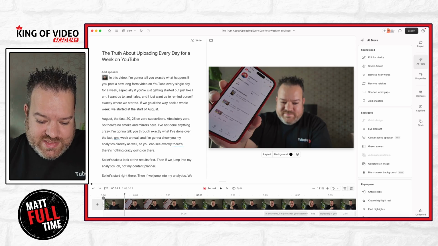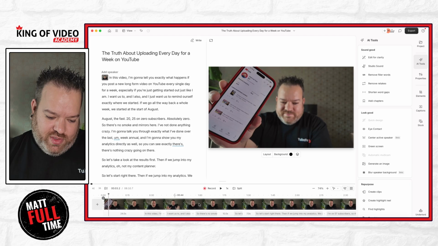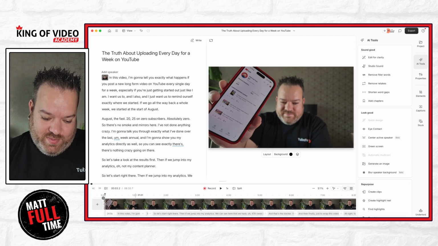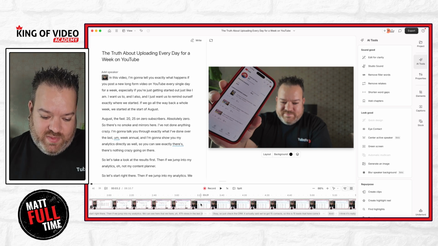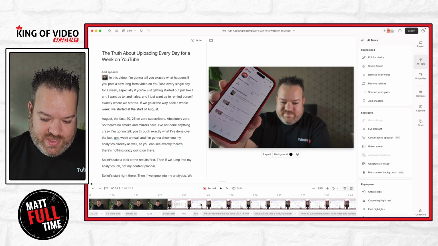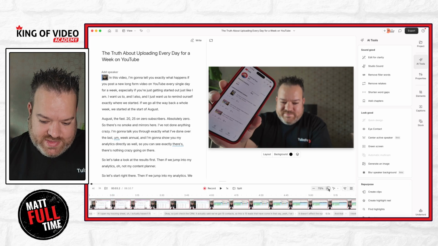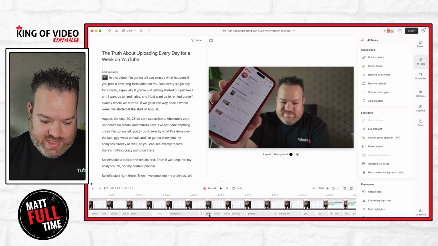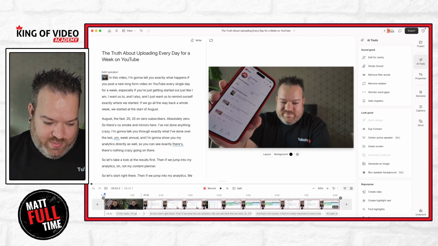This is the new timeline editor, so you can see I've got a preview of my footage there. I can pinch on my MacBook trackpad with two fingers and it will zoom in and out of that timeline. I can see I've got the whole 8 minutes on the timeline now, and if I pinch outwards, it will zoom in. There's other ways you can do that. You've got this little bit here where it says 50%, and I can zoom in and out of that timeline as well. So you can decide how much you want to zoom in.